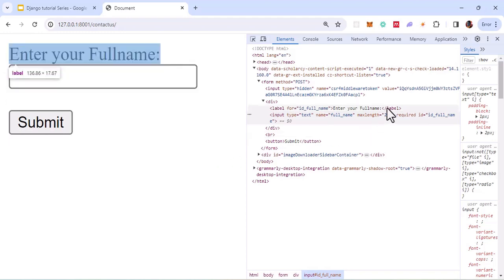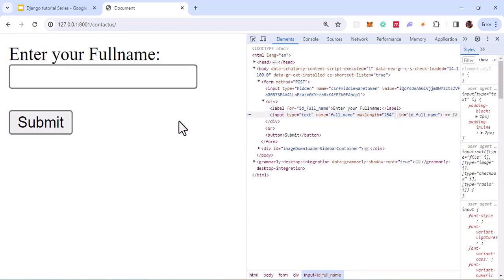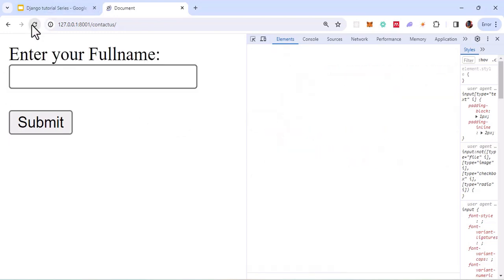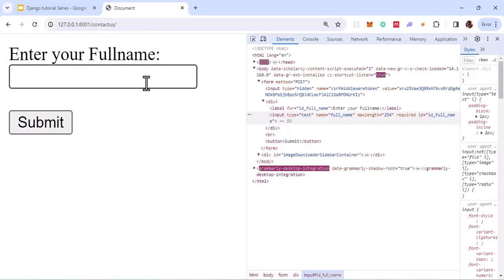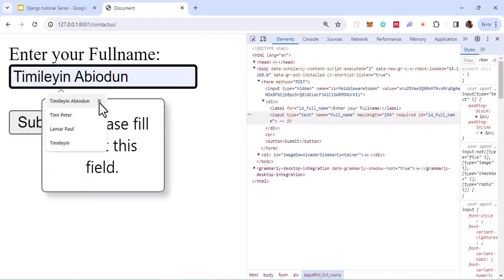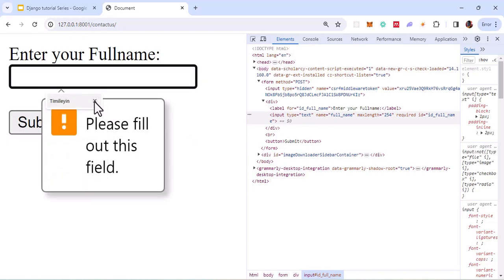So if I remove this now and I remove the required, let me refresh now. If I refresh it and I try to submit, it will tell me that this field is required. Let me just cancel this. You can see, please fill out this field because it is required.